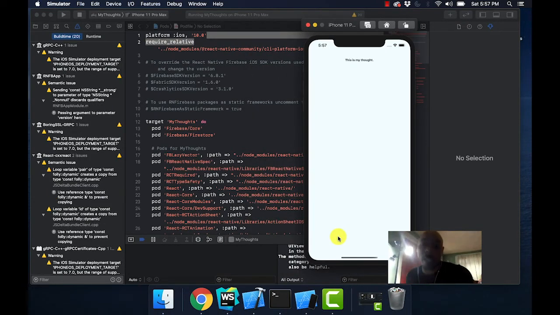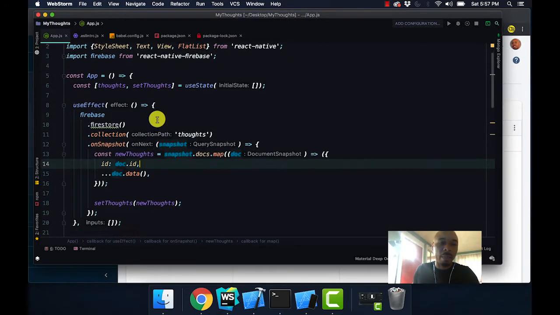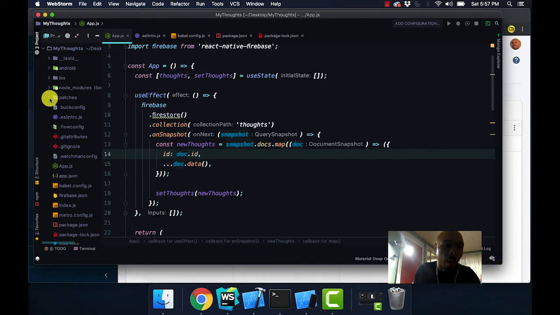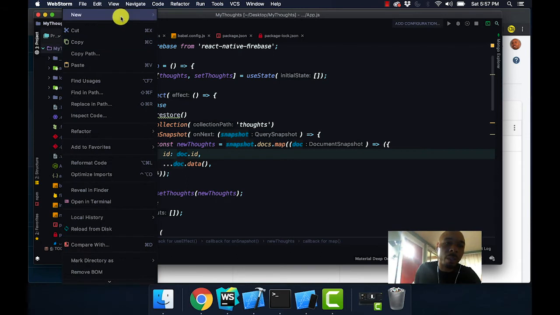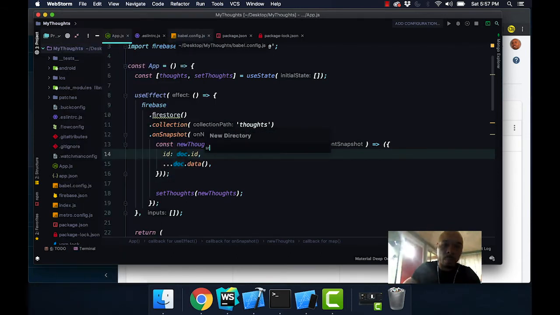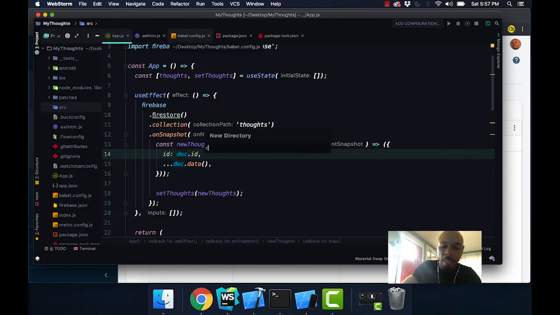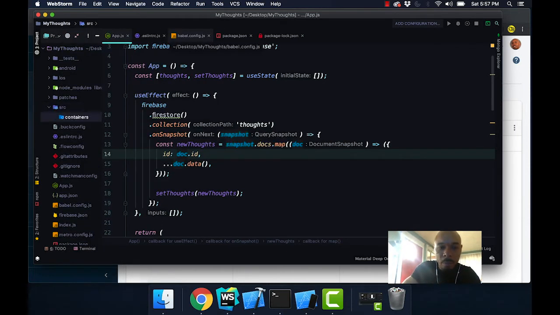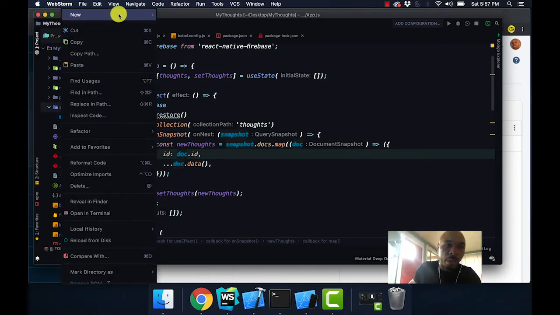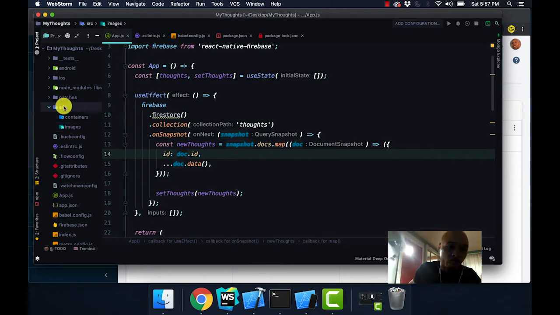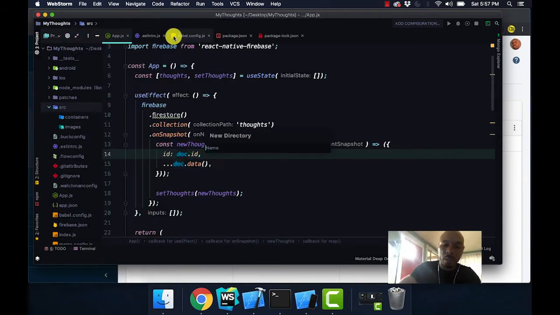Okay, so before we update our styling, we're actually going to refactor our application. So within our app.js file, we're going to create a source directory. Within our source directory, we're going to create a containers folder, an images folder, and a utilities folder.